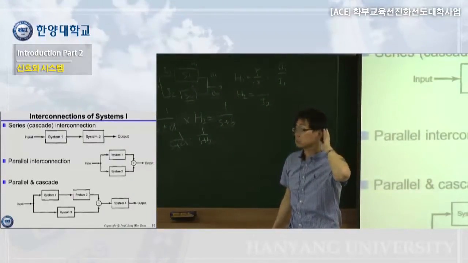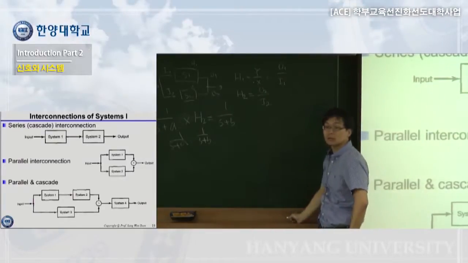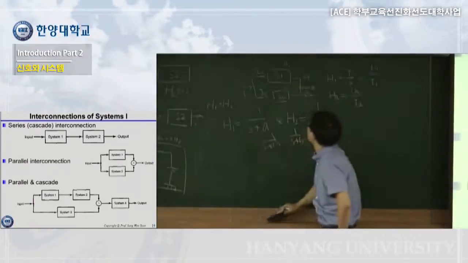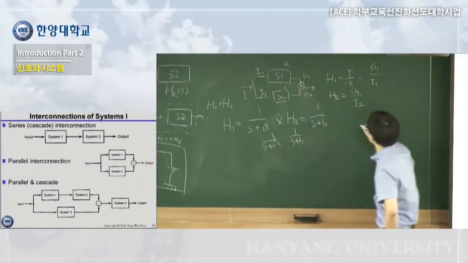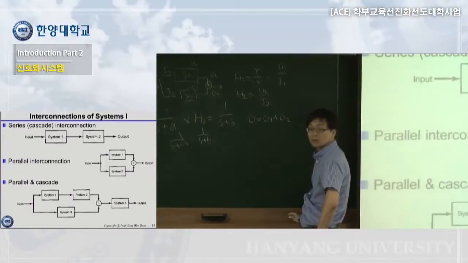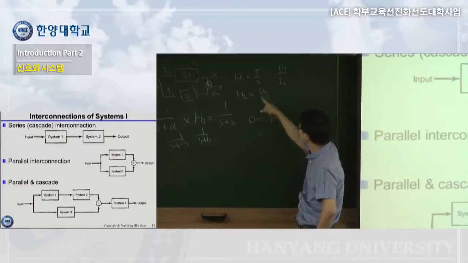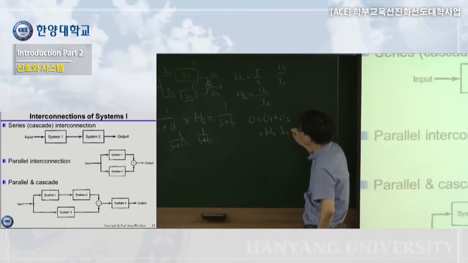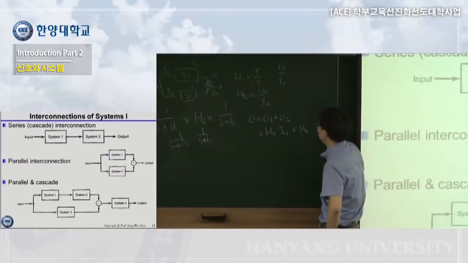Oh, okay. And output is what? O2, right? And in here, right there, we add an adder. We add them, so the final output will be output 1 plus output 2. Right? And then in here, output 1 is what? H1 times I1, plus output 2 is what? H2 times I2.